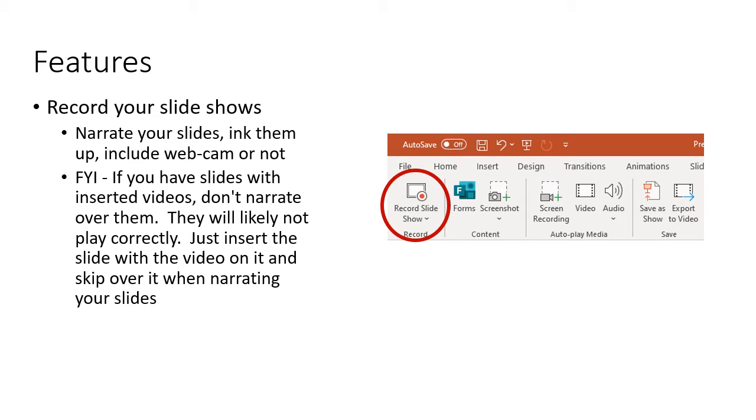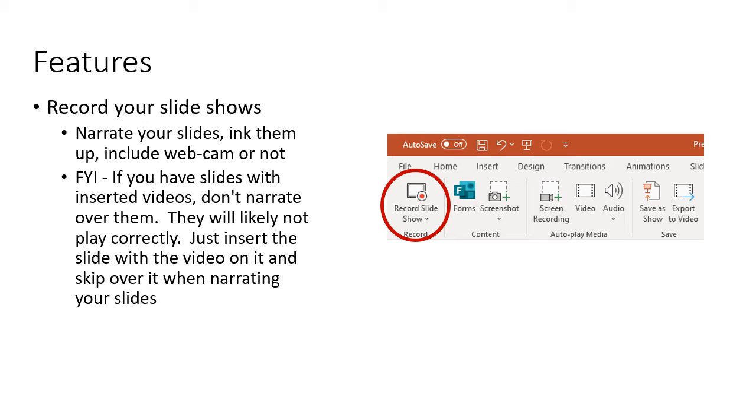The big one is Record Slideshow. This allows you to narrate your slides, ink them up, and draw, like I've been doing. I've got a palette on the bottom where I can pick different colors and draw. It's a little quirky if you use a mouse, which is what I've got. If you've got a touchscreen, you can draw right on the screen, which is nice. And you can change between highlighters and normal pens. There's a little eraser button where you can go through and erase everything, so it works out nicely. And you've got a variety of colors available to you.